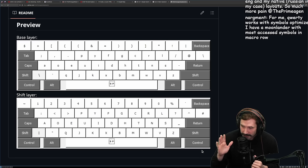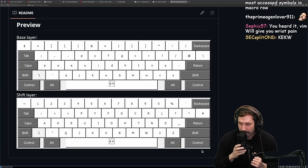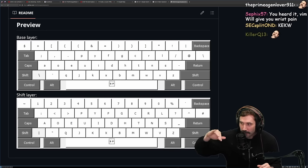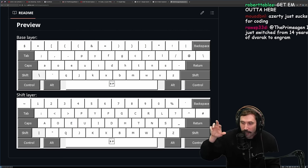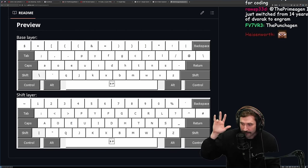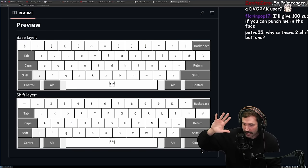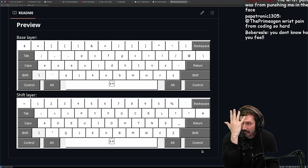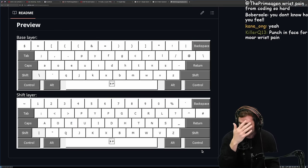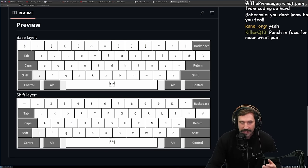I don't want to punch you in the face, but when you do something and the pain goes away, that's how it works, okay? The problem is that when you use a laptop, all of your symbols are effectively on your pinky and third finger. So you're constantly doing this on a laptop keyboard, and that's literally where the problem is. It was shooting pain up the side of my arm, and that's when I got super freaked out.